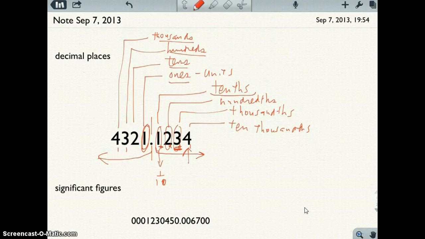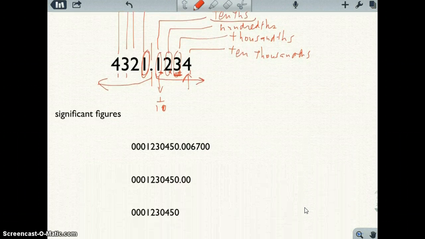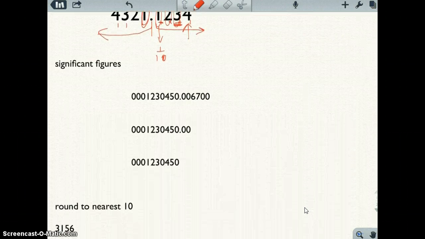And that's what we're going to talk about with rounding now. Okay. Before we talk about rounding, we're just going to talk about significant figures really quick. I'm showing you 3 numbers here, and we're going to figure out how many significant figures are in each. This is kind of a non-traditional number where you have a bunch of zeros at the beginning, just for the sake of argument. Okay, maybe something like this might come out of a computer.